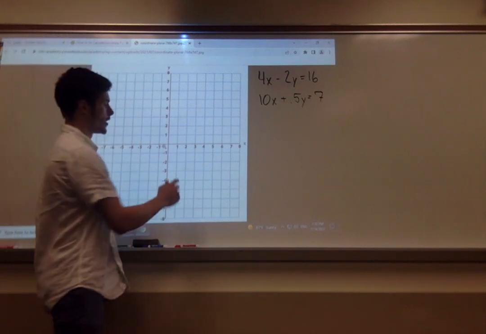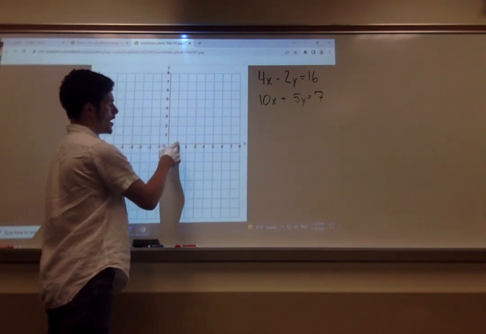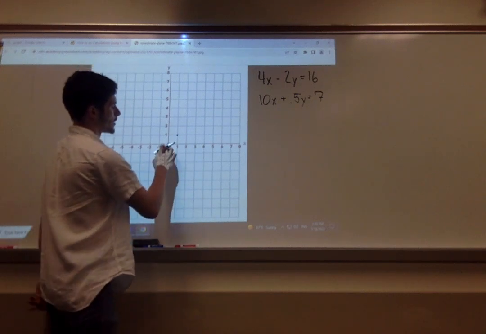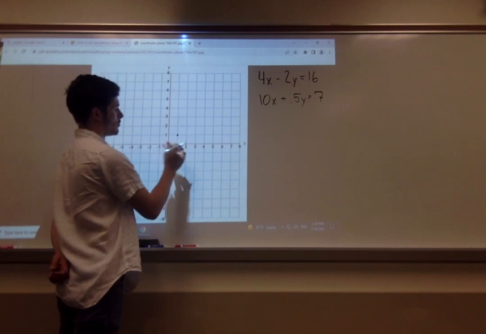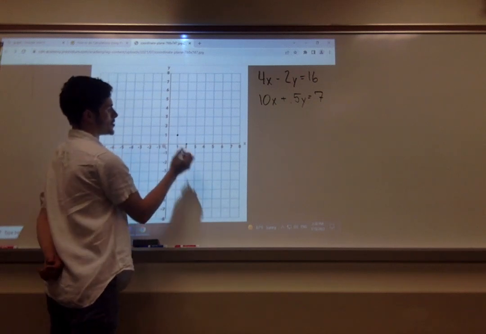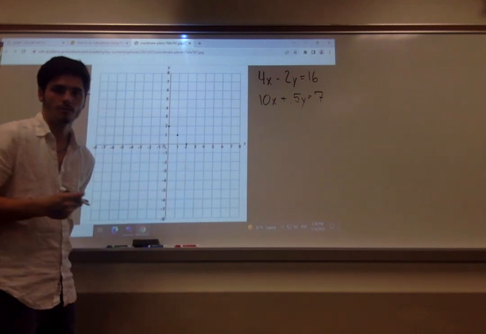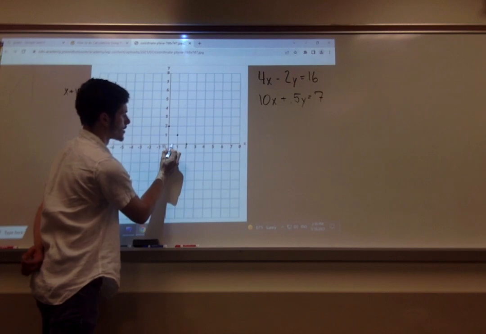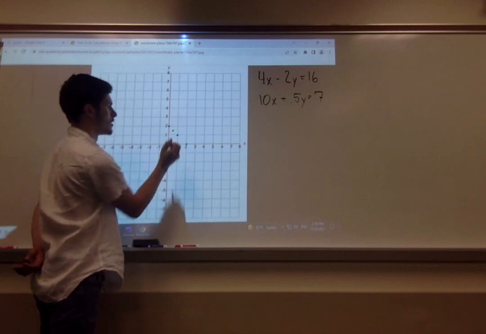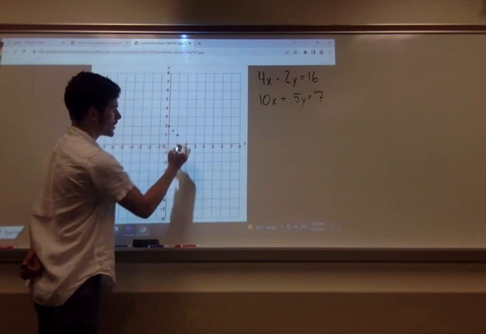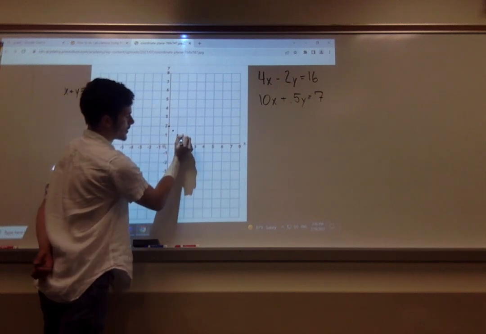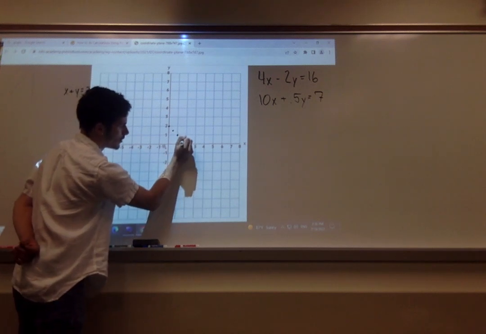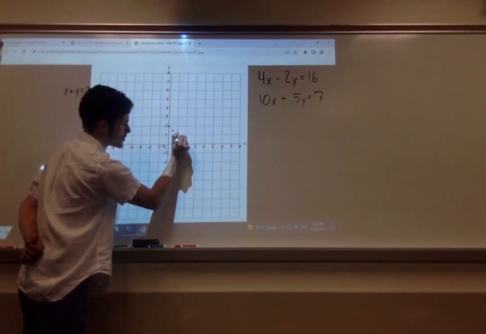For example, when x is 1 and y is 1, x plus y equals 2. So that works, right? What about when x is 2 and y is 0? That works. Or opposite, x is 0, y is 2, right? What if we get into the nitty-gritty? What if we go 0.5 for x and 1.5 for y? Yeah, that works, right? Same thing, 1.5 for x, 0.5 for y. And we could get smaller and smaller and more specific.